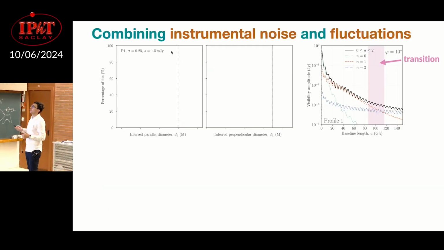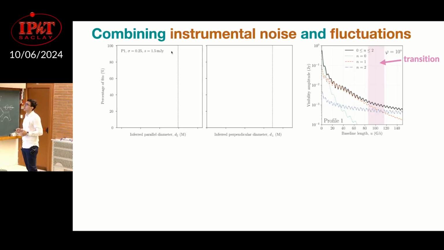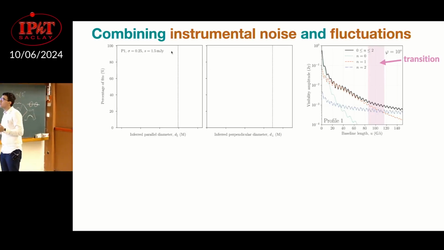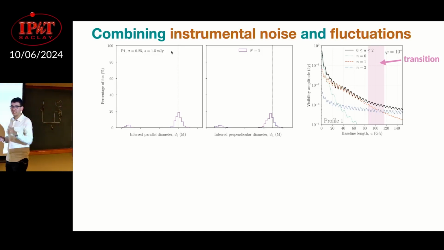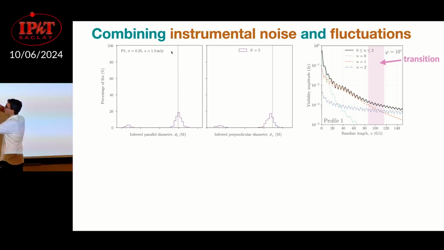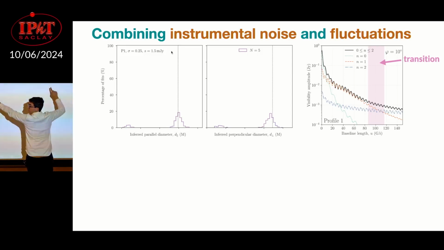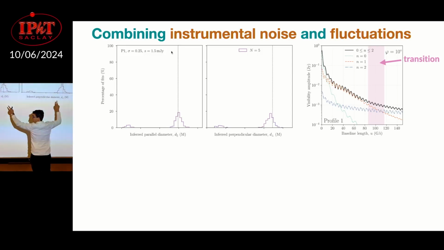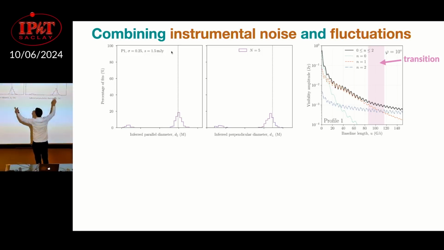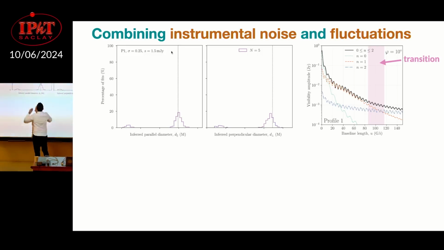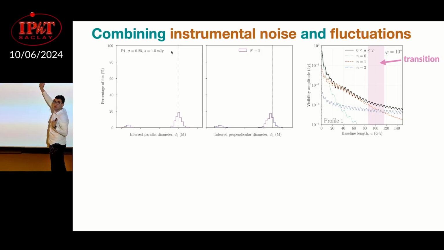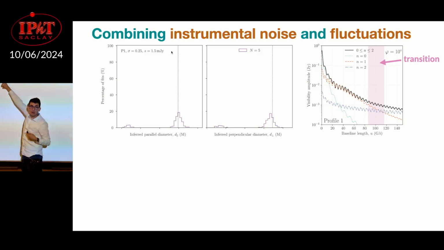So what we did is we put in instrumental noise and the fluctuations, and we noticed that in principle you can do this, but you need to average over certain snapshots. And it's actually quite hard, and this connects to what Paolo also asked, if you're just measuring the parallel or the perpendicular diameter, because I want to know the symmetry of the ring. Sometimes, because of the noise, instrumental or the fluctuations, the critical curve gives you a good value somewhere else. So I know this is the truth because I can get it from the critical curve in my simulations, but when you do the data analysis, you start finding other peaks.